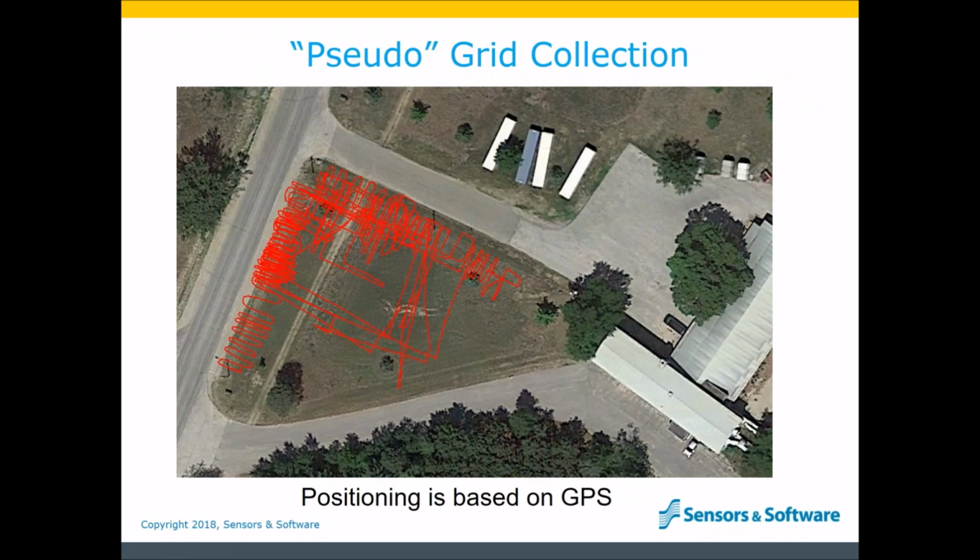If your GPR has an accurate GPS, definitely sub-meter accuracy, and you're working in an open area with lots of sky visible, you can generate depth slices by simply walking back and forth with the GPR system. Cover the area by collecting closely spaced lines, ideally the width of your GPR system, as if you're cutting the grass. Here we can see that someone wandered back and forth around this field with zigzags and various line spacings.